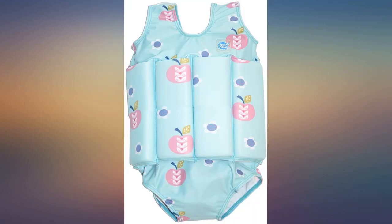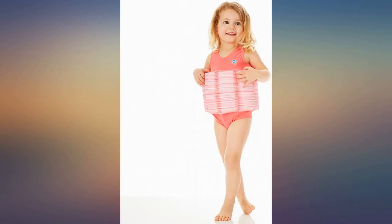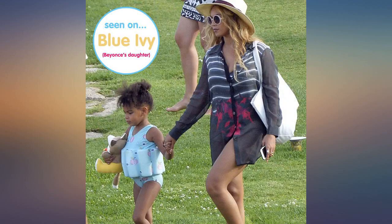Highly recommend this suit and will probably buy another for her younger sister who is 8 months old. We will of course be holding the younger one closer, and even the 2-year-old is within arm's length and was never left alone, but love how this suit gives her confidence in the water with an adult close by.